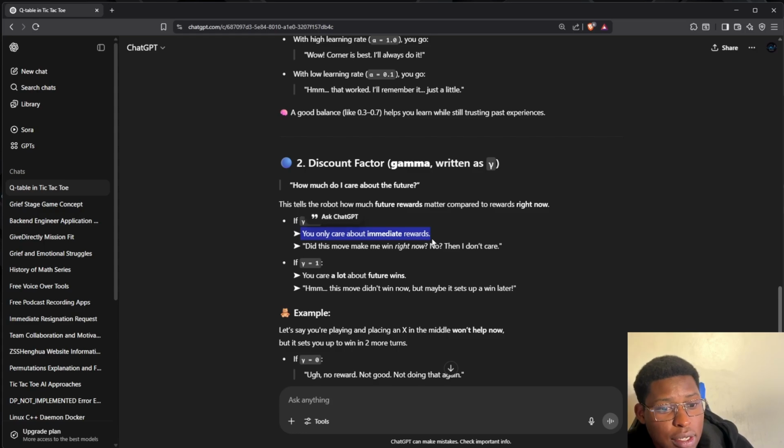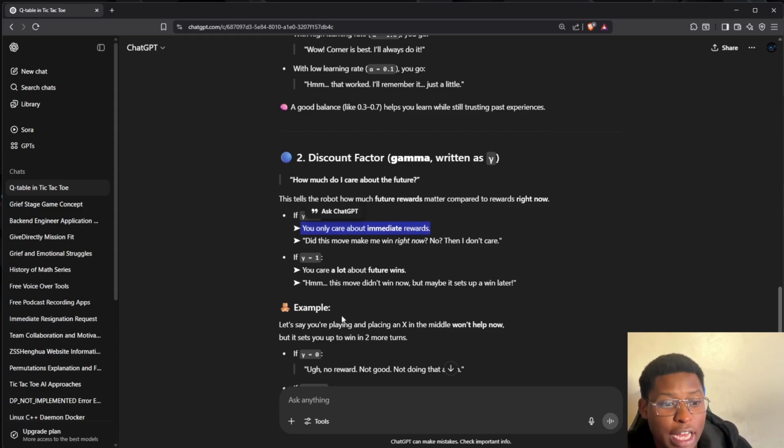Okay. So did this move make me win right now? No, then I don't care. Interesting. If gamma equals 1, you care a lot about future wins. This move didn't win now, but maybe it sets up a win later. Aha. Okay, so that also matters.